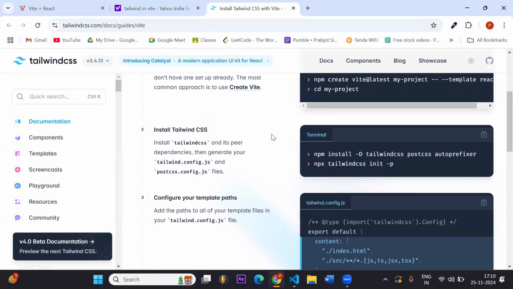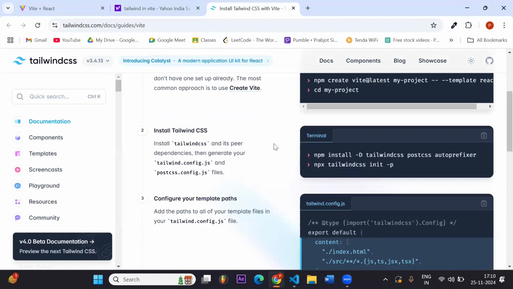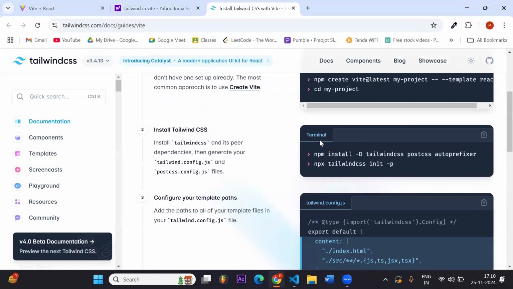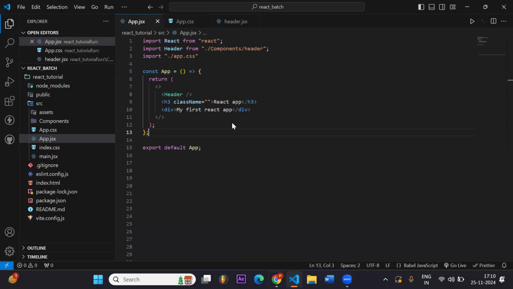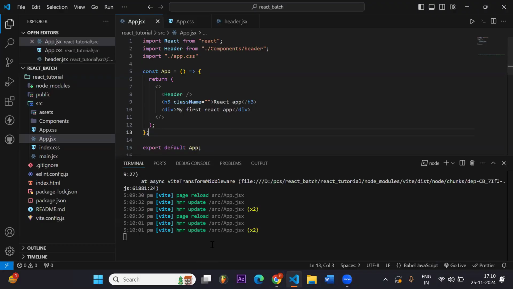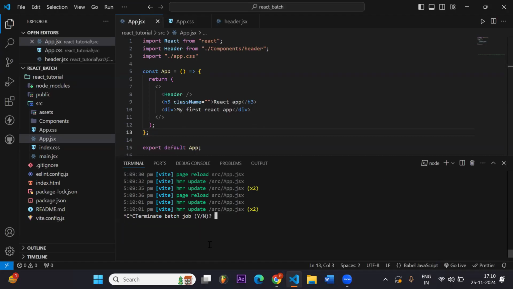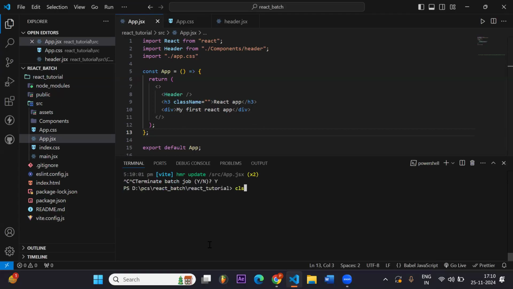Okay, so you have to copy this part. Copy this from here, and then in your terminal, paste that and then press enter.